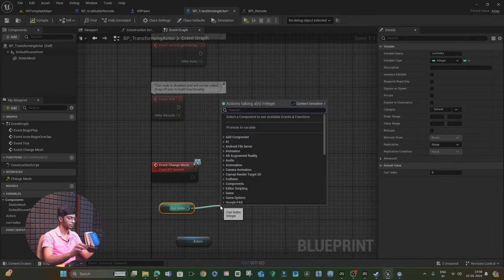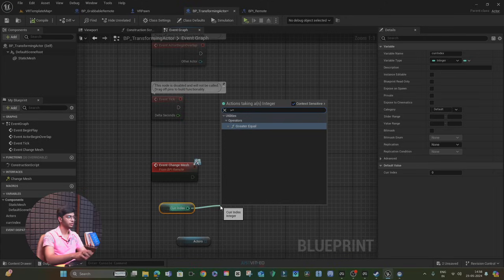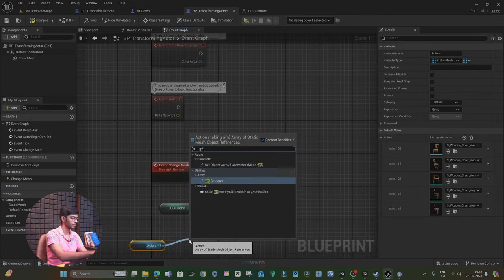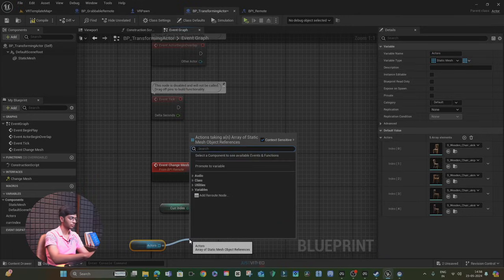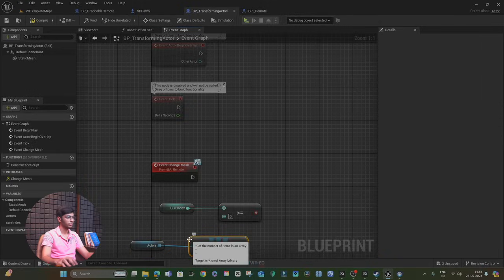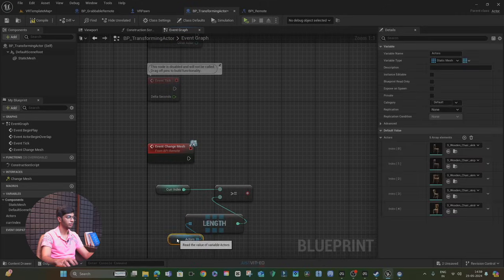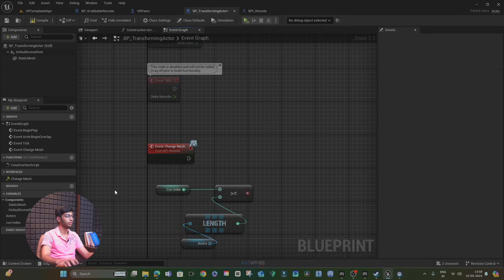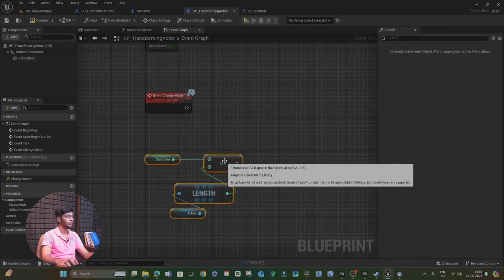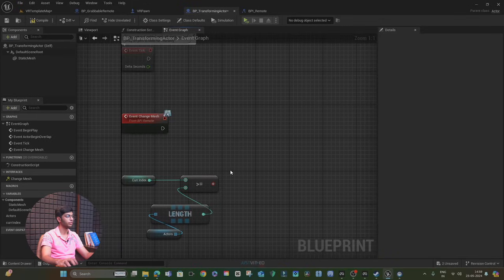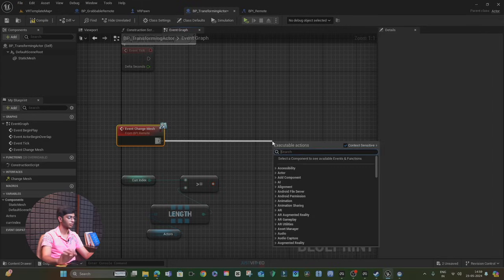If current index is greater than or equal to the length of this array, then we are going to minus it by 1, and if it is not, then we are going to plus the current index by 1. So I'm going to add a branch here.